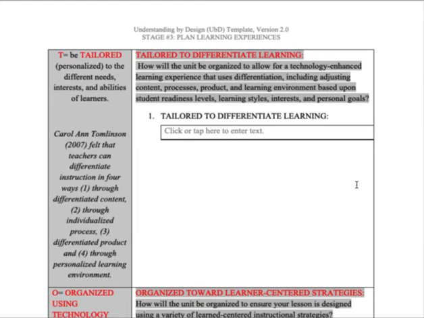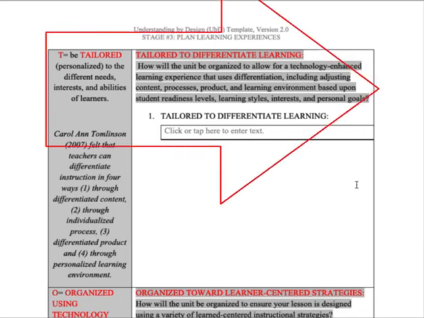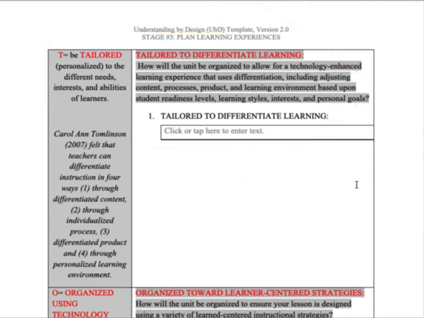Next, in our WHERETO framework, we come to T, which stands for tailoring. While we do not want to differentiate the overall unit goals, the big ideas, the enduring understandings, teachers are encouraged to differentiate for different student learning needs in Understanding by Design Stage 3, and tailoring is the place to do that. For more information on differentiation, you can refer to the work by Carol Tomlinson. But here's an example that you could use for tailoring.